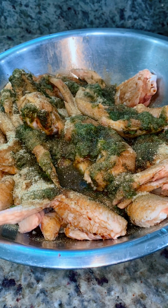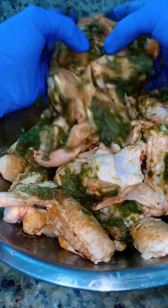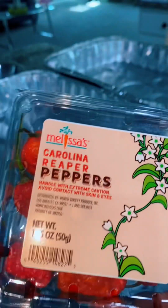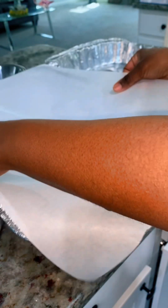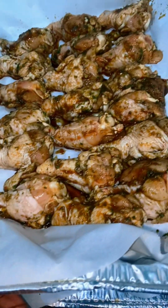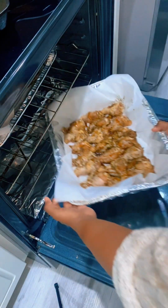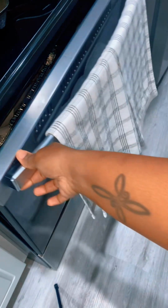Recreate this recipe if you don't like ghost pepper, you don't like spicy food. Just omit the spice and do everything else. But this green sauce is what's gonna take it to the next level. See that bad boy? So these are the flats, and we're gonna do the same thing with the drums. Drums in the oven on 350 until they are brown, crispy, and ready to be coated.